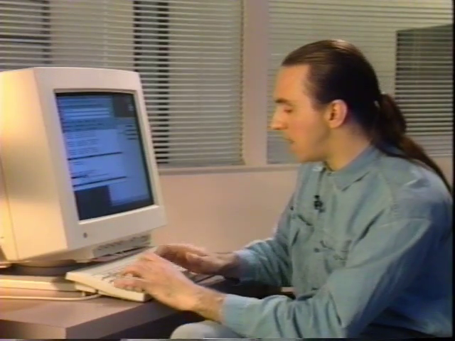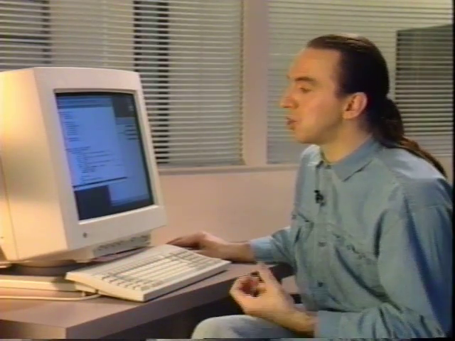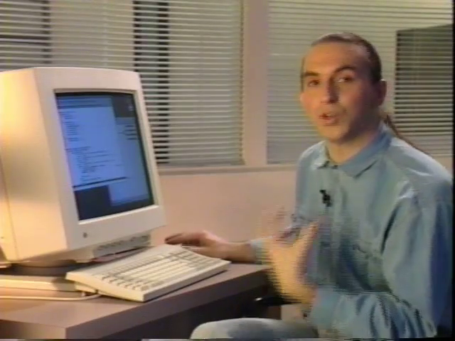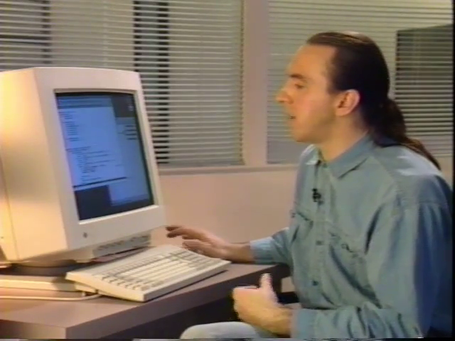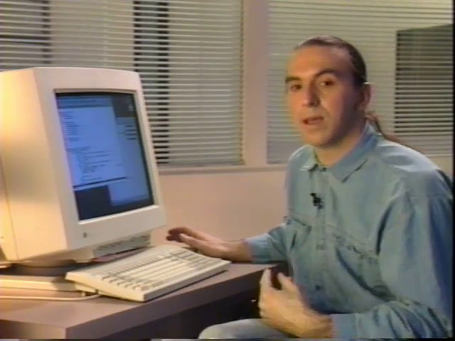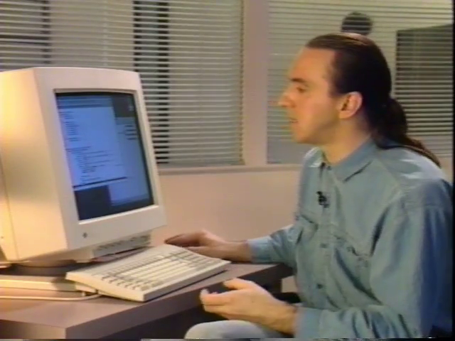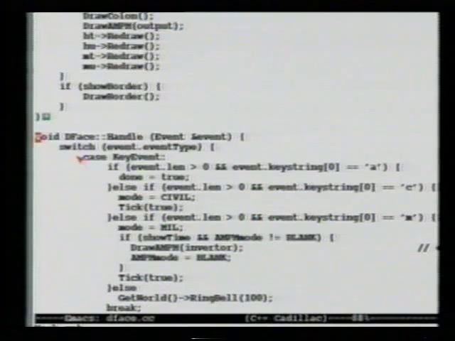So now we're back in the editor and we can see here's the definition of the handle member function, or the source of the member function. So let's have a look at what's happening. Okay, now remember from run that we've already read the event and we need to handle it. And to terminate the program, we need to set the done flag to true. So let's see what's going on. So we say, okay, switch on the event type, and it's a key event because I'm pressing Q to terminate the program. And remember, we need to set done equal to true to end the program.